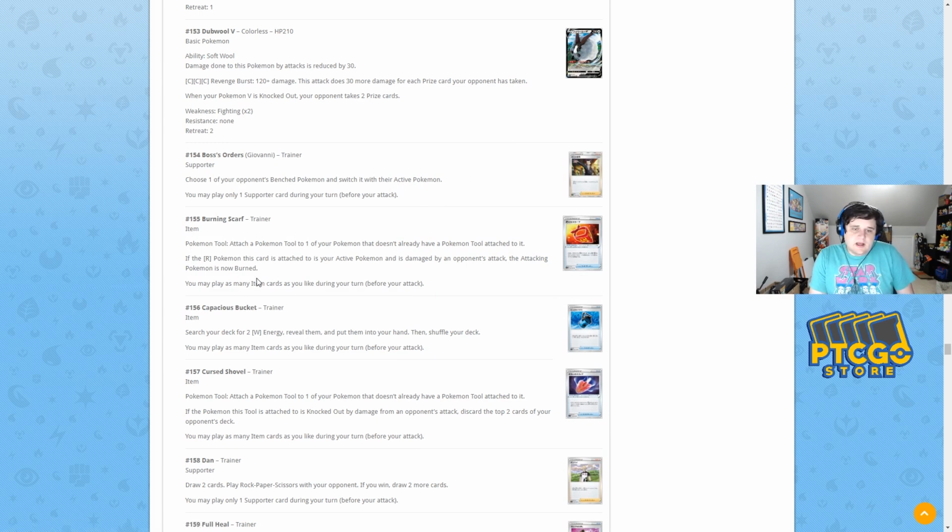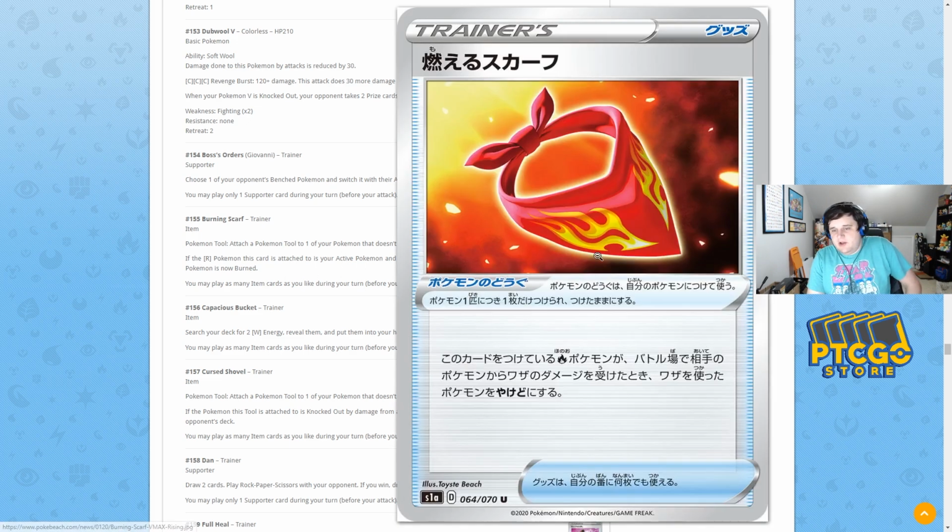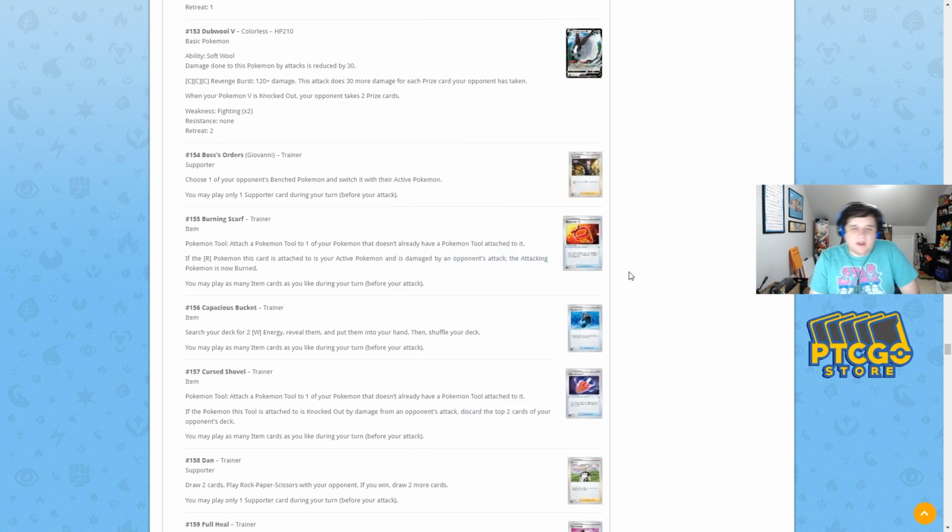Burning Scarf. Fire Pokemon this card is attached to is damaged. Attacking Pokemon is now burned. So obviously combo with Arcanine, like we said. But other than that, I think this card's not going to be very good.